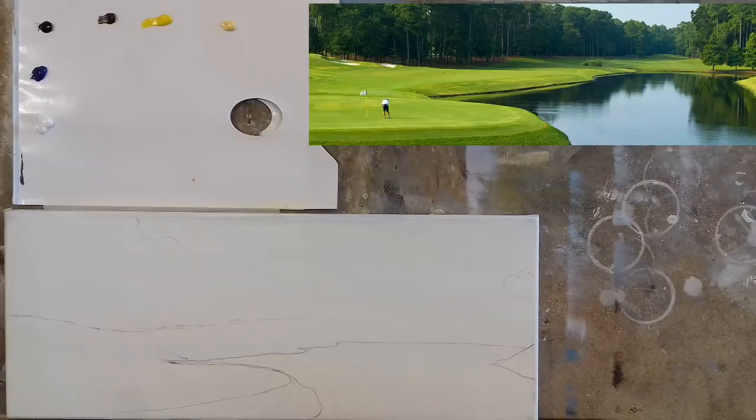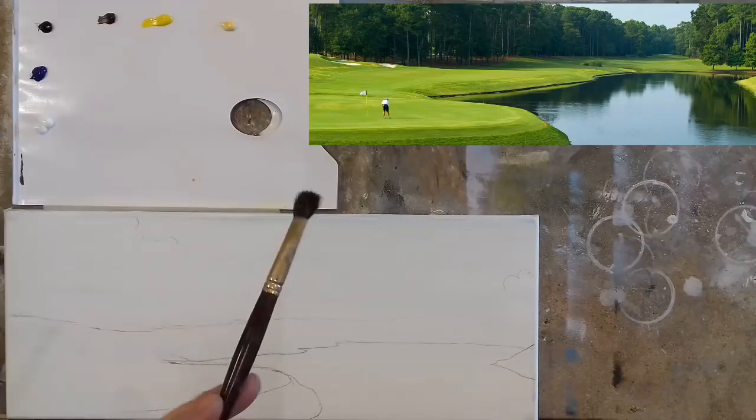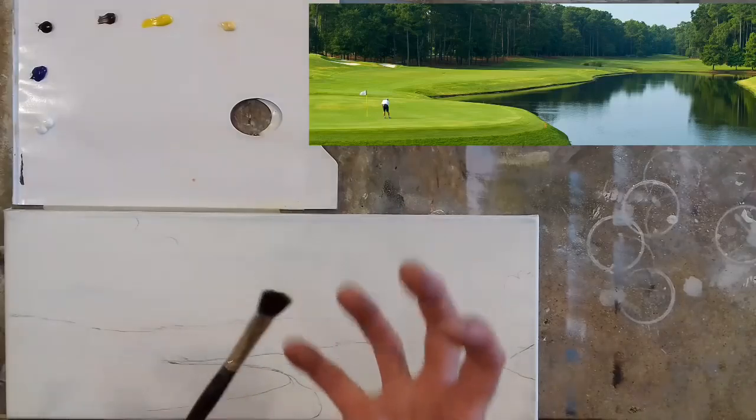I will go with, we'll try this bad boy, will we? So I'm going to dip my brush now into my turpentine. I'm going to soak the brush and then dab it on the tissue. Give it a good dab. So again, it's not soaking wet, but it's just damp.